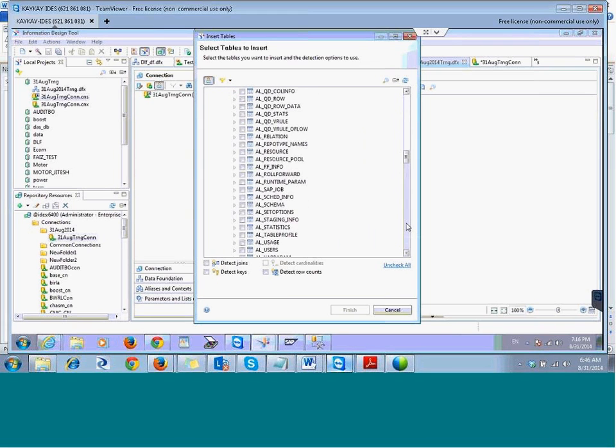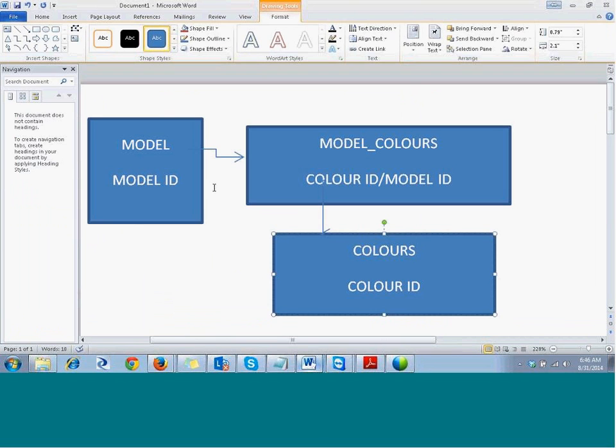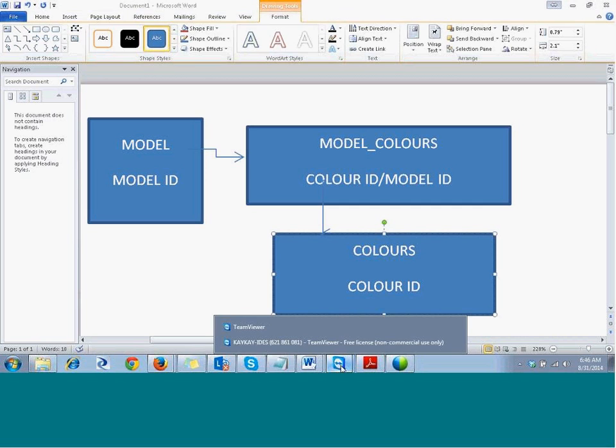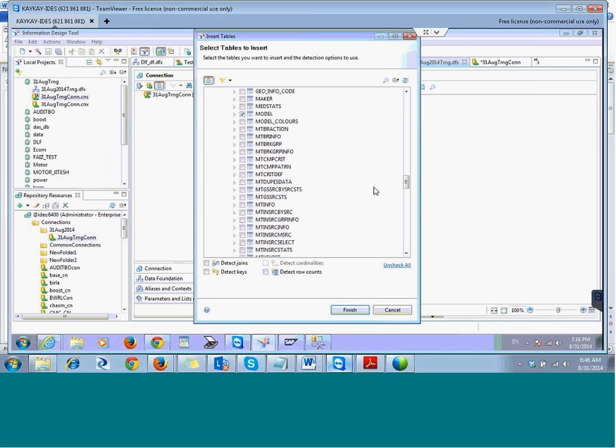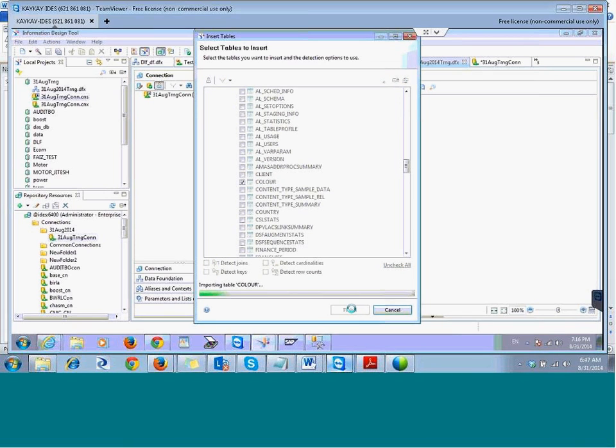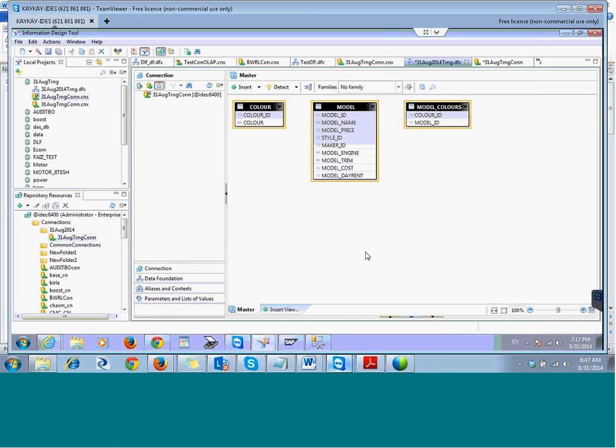So the model is a table, but I wanted models and colors. Models and colors, which I wanted, those are imported.